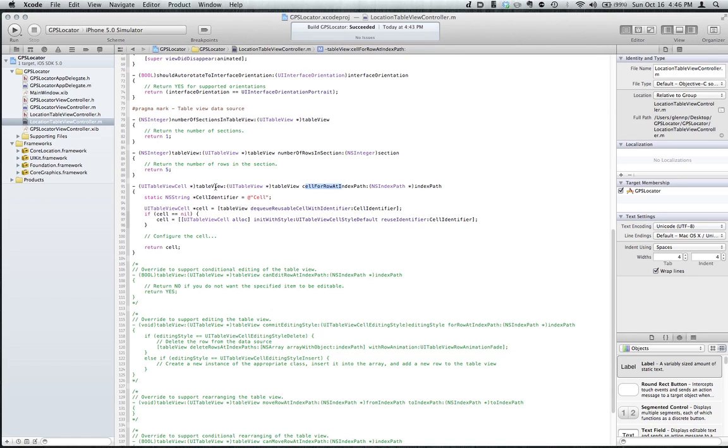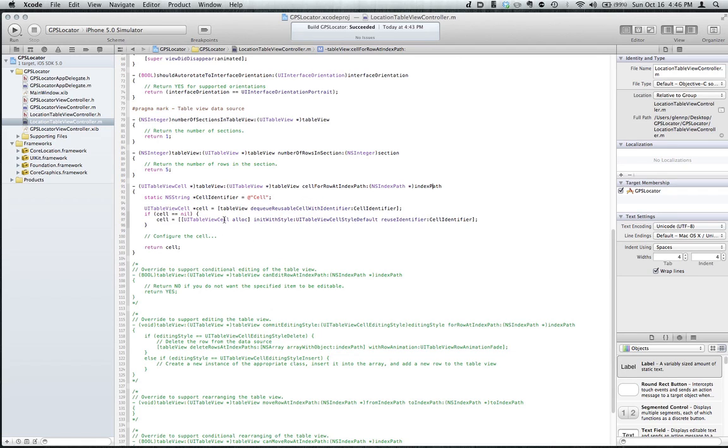It's going to call this method table view cell for row at index path. The index path is a type of object that in this case will give you what section are we looking at and what row inside that section are we looking at. So given the row and section, what should I draw on the screen?